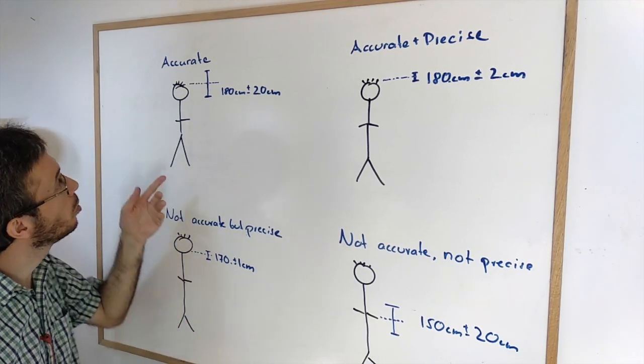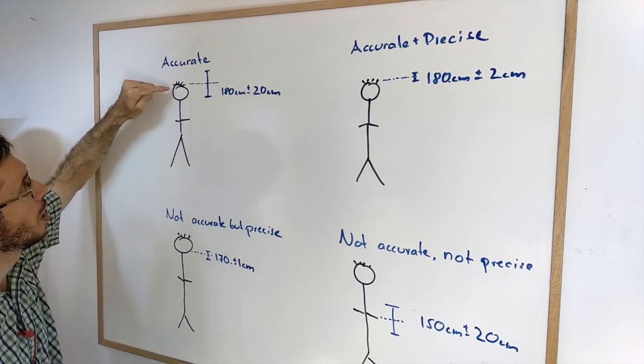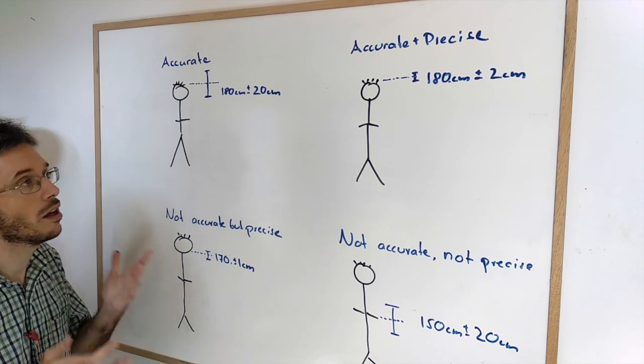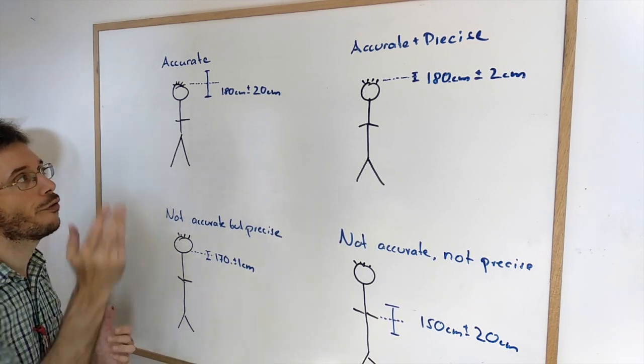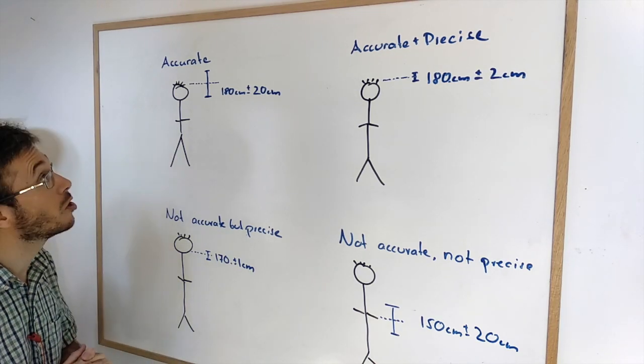So the example I'm using is I'm going to measure the height of this person here. We have a little bit of curly hair here so we do have uncertainties in this measurement. Now there are four different answers that came up by somebody that measured it.